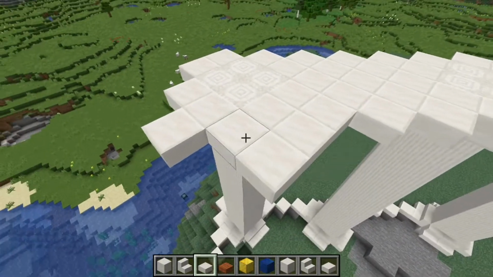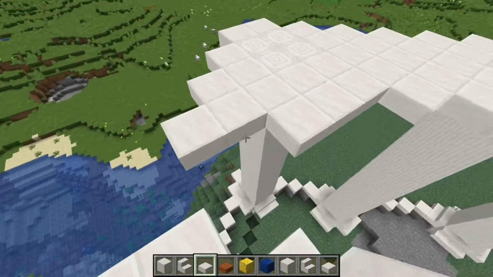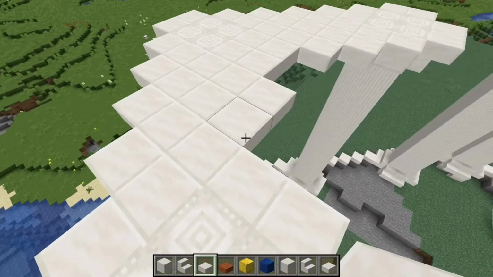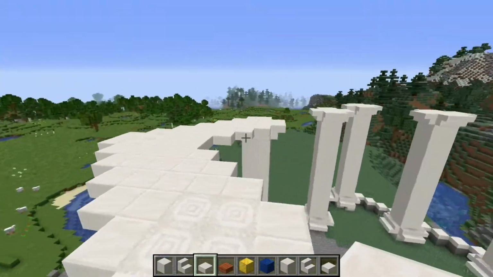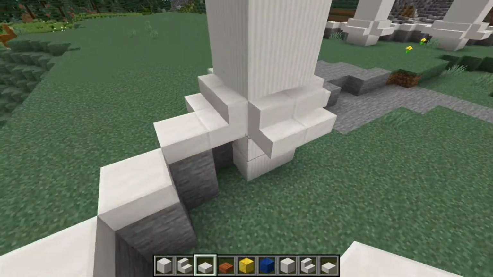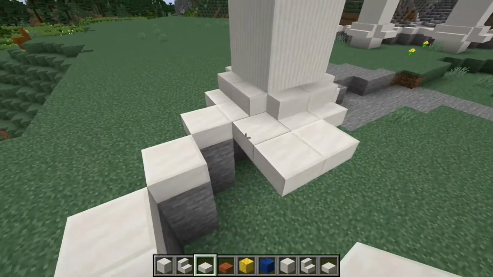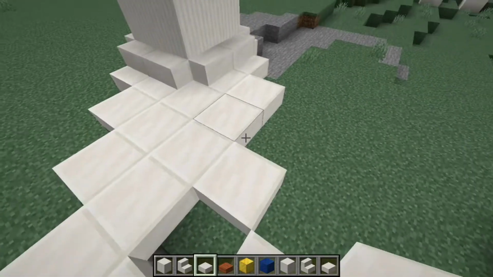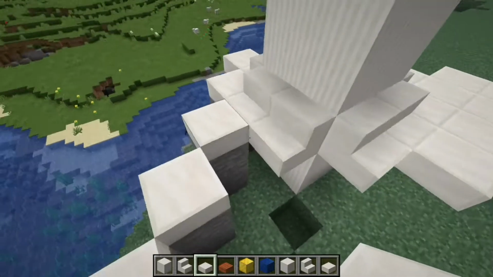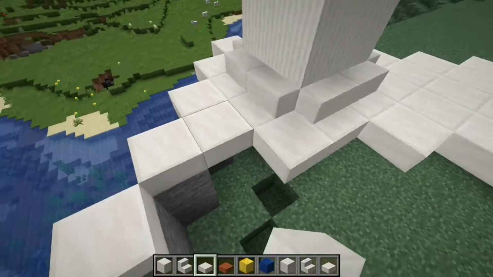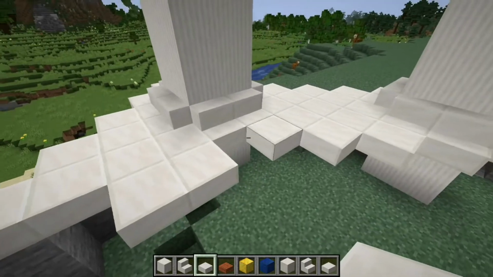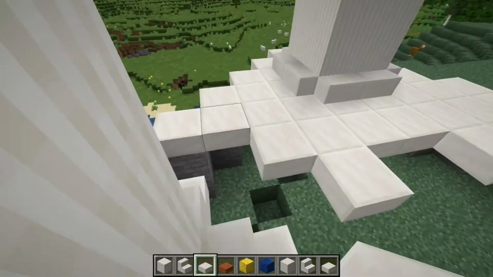We're just making it wider now. Do that across all the top, and the same thing down here at the bottom. Of course, on the bottom you already have the outside line to help you. So just follow the pattern and you'll be good to go.